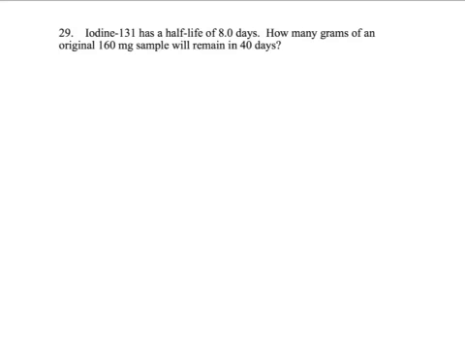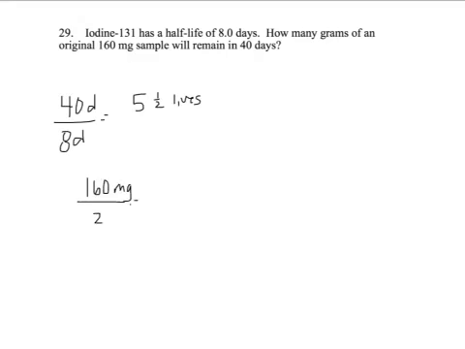Okay, here's another half-life problem. It looks like the time elapsed is 40 days. I'm going to divide this by the known half-life, which is 8 days. So this tells me, once again, 5 half-lives have passed. And so I want to know how many milligrams are left of a 160 milligram sample. So I'm going to take 160 milligrams.